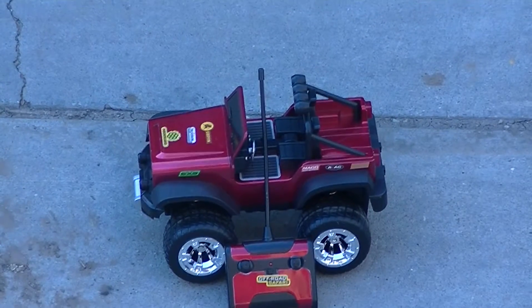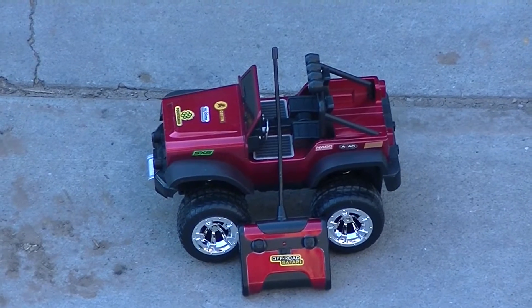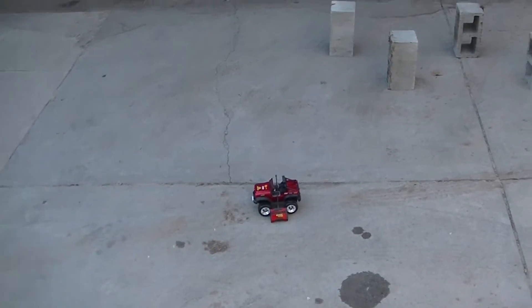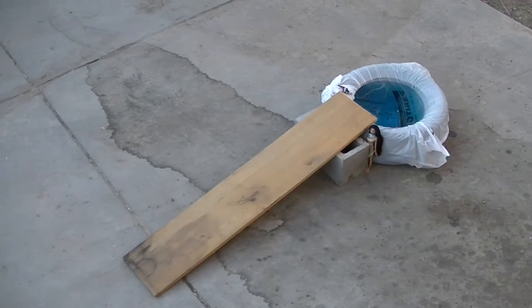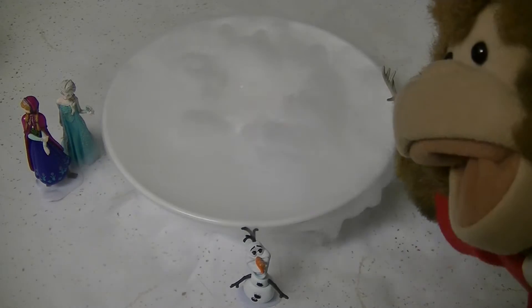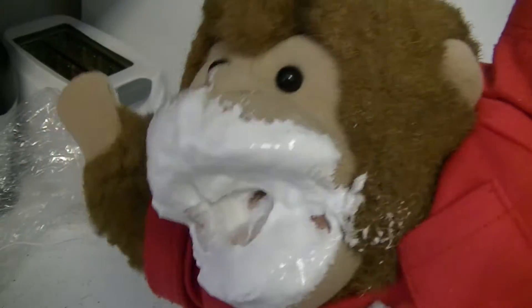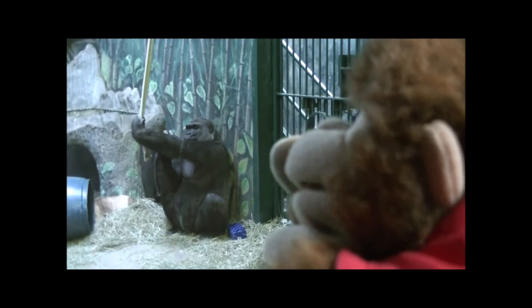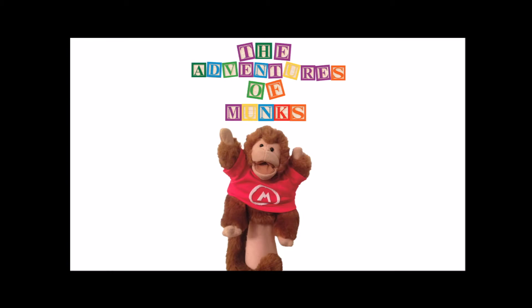Today on the Adventures of Monks! Monks will have to drive his car through a very challenging and at times very dangerous obstacle course. The obstacle course has four sections: Beast Castle, Elsa's Slippery Pool, Aladdin's Fiery Rectangle, and finally Pocahontas's Riverbed. His name is Monks, he's a skeleton. He wants to be your new best friend. He'll be with us till the end — cause we can't find his dad. His next adventure is about to begin. The Adventures of Monks!